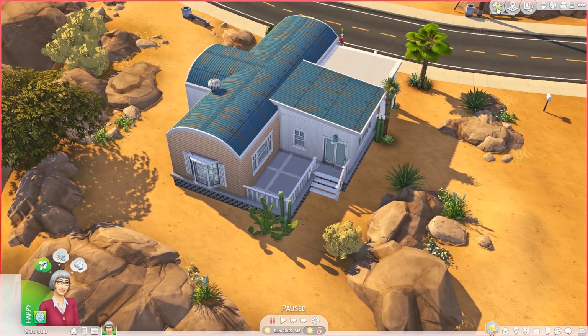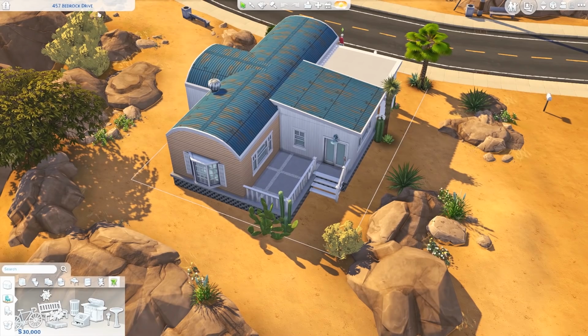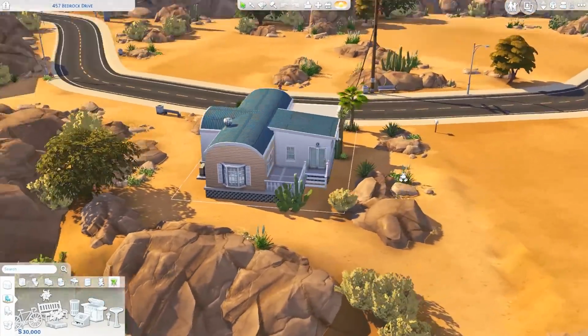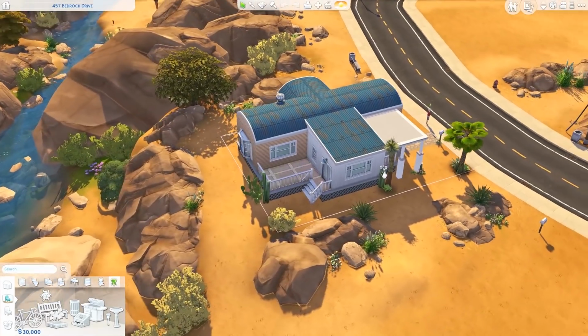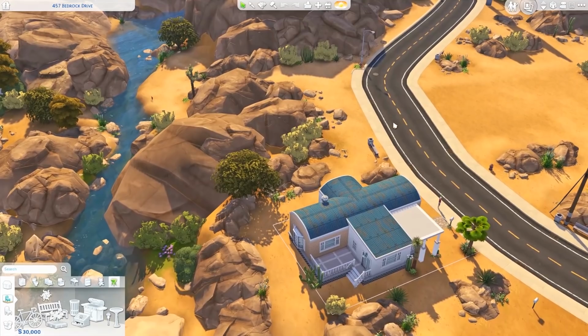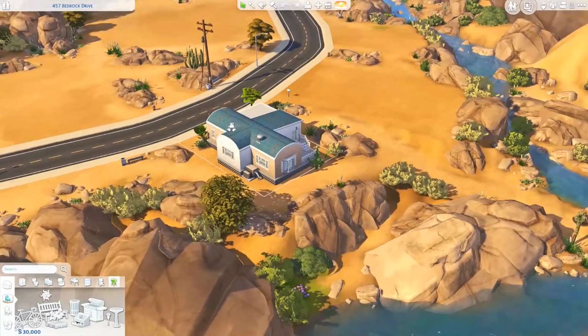Oh, but the name of this neighborhood, I've never actually noticed before. It's called Bedrock something or other, but I named it 457 Bedrock Drive. Again, I removed all the houses because I'm going to replace them and I didn't want them to distract you guys. But I did go through and add a few objects using the tool mod. So there's a Joshua tree over here, and what else did I add?